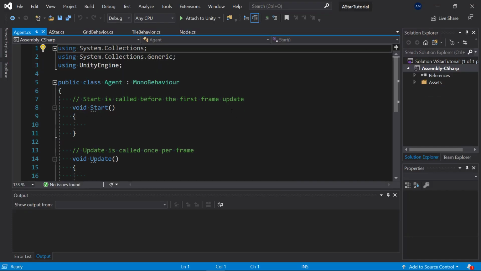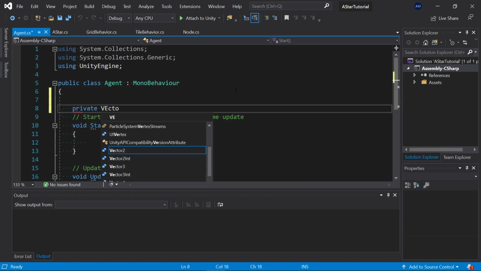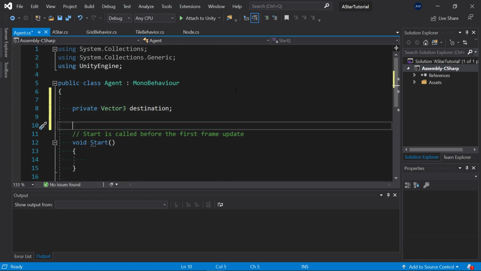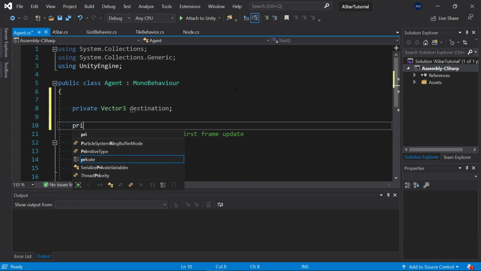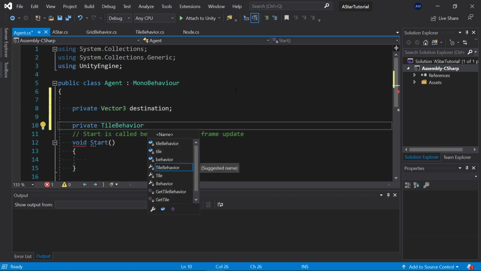And what we're going to do is we're going to set a private vector3. And then this will be the destination. This is going to be where it needs to move next. And then it's going to have a reference to a tile behavior that's going to be the current tile it's on.